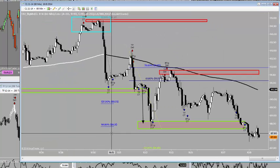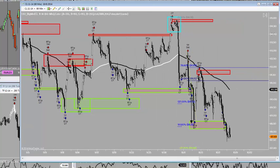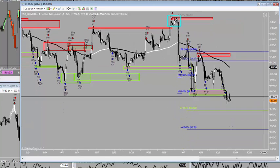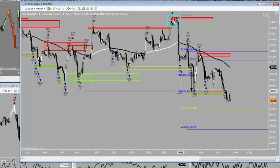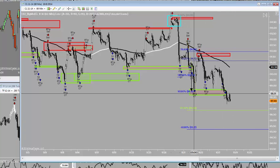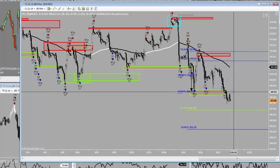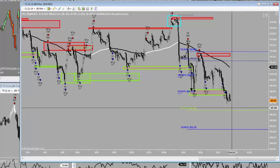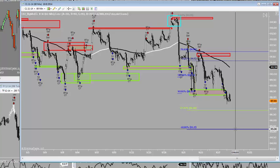All right, CL. Crude oil's taking out the DSR level as well. Let's look left right here. And we have some pretty significant levels down here, gang, for, you know, annual lows. We ran some analysis last night on the continuous contract. But our 1618 extension there held the 8830s. We got a beautiful pop back here, $3.20. Rolled back over, and again, you see our new structure lows, lower closes, are intact. So 87 and then 8520s right here on crude oil.